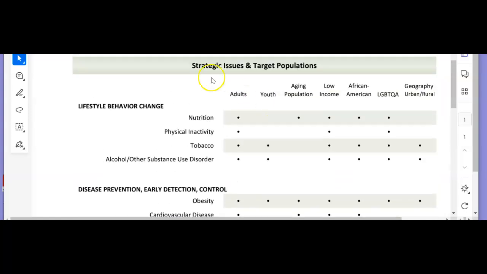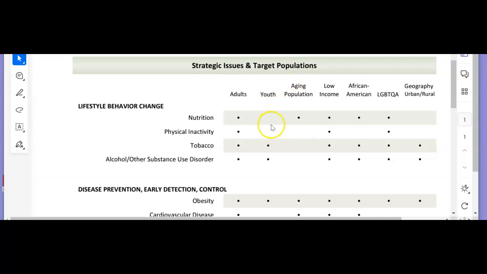But if we look at them even closer, you can see nutrition. Some of you are going to be working on nutrition, physical fitness, vaping or e-cigarettes, which could also go with tobacco or other substance use disorders. And you're going to see there's specific target populations. Nutrition and physical activity, at the time this study was done, really reflected on adults. Now the data is changing and we're seeing an obesity epidemic, and especially in our youth.